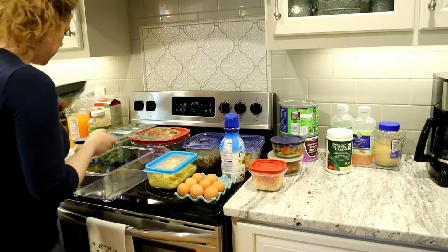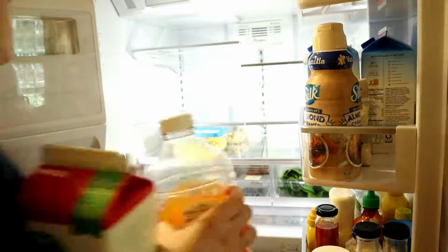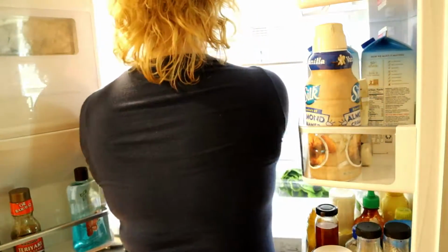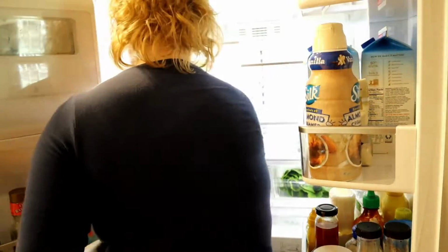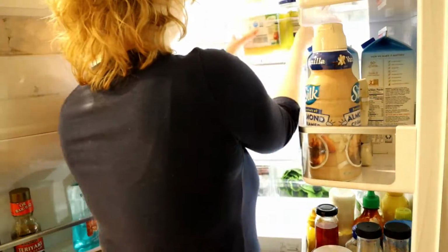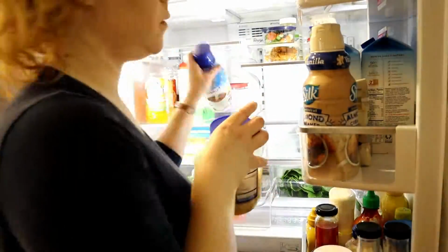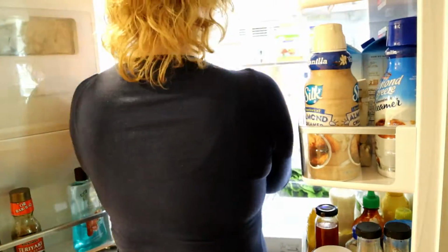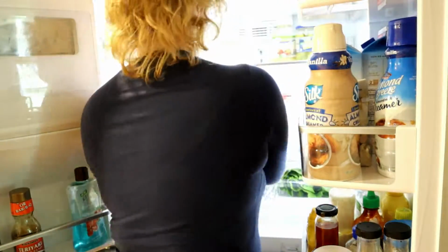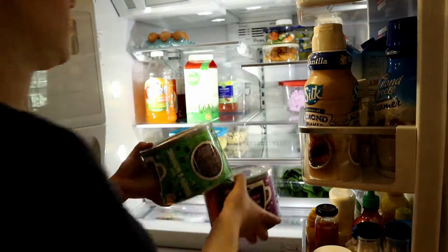Fortunately, I didn't have to do too much organization in the fridge, so here you'll see me kind of deciding where things should go and if this container is something I want to use. So we didn't have a whole lot of food anyway. Like I said before, we had a grocery pickup later on this day, so I thought it was a perfect time to take that challenge that Amy wanted us to take, and I thought it was a great idea since I was about to go get some groceries and my refrigerator would be nice and clean for that grocery pickup.